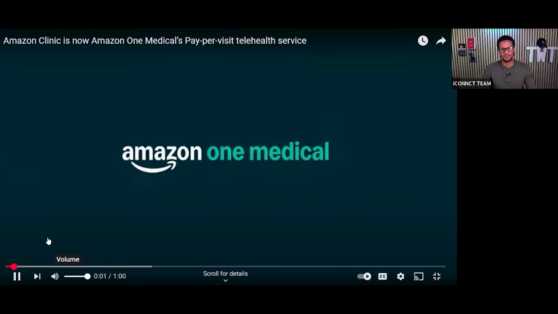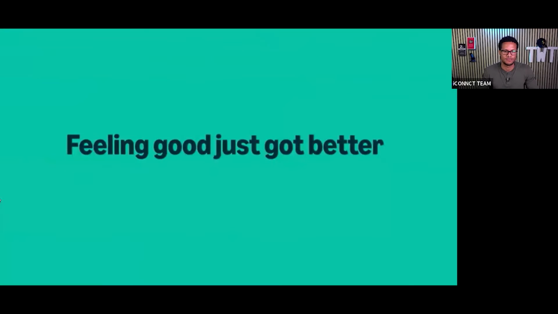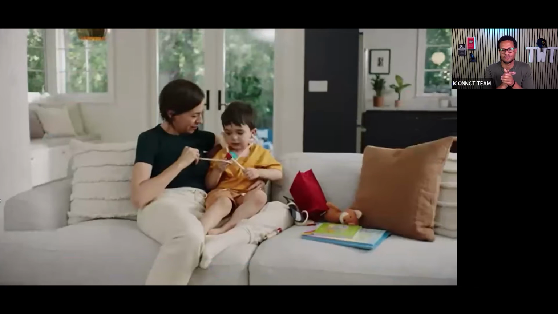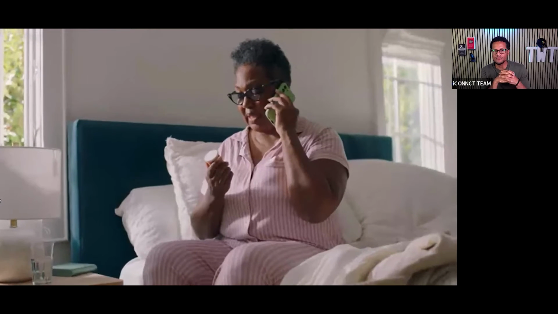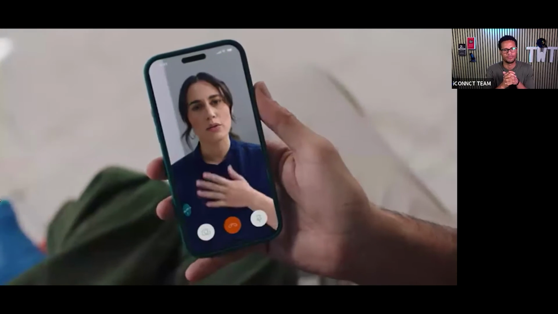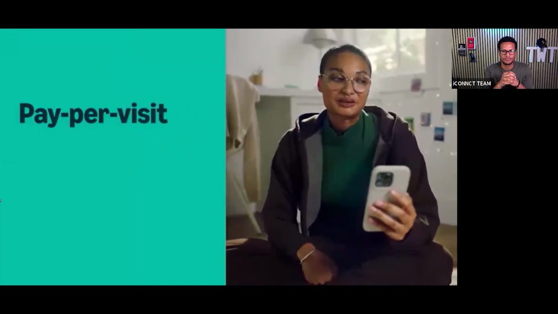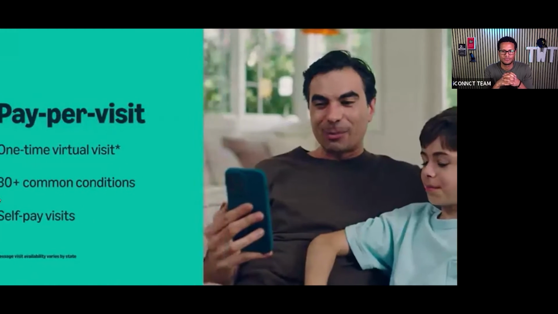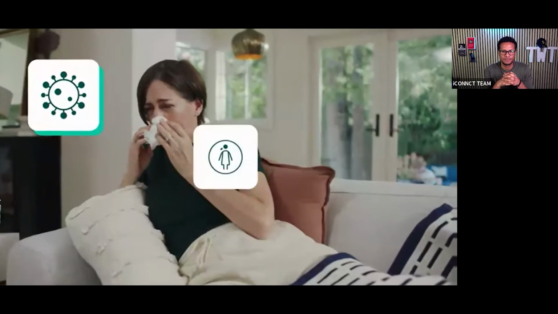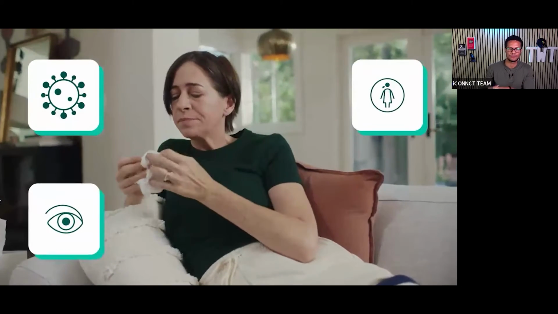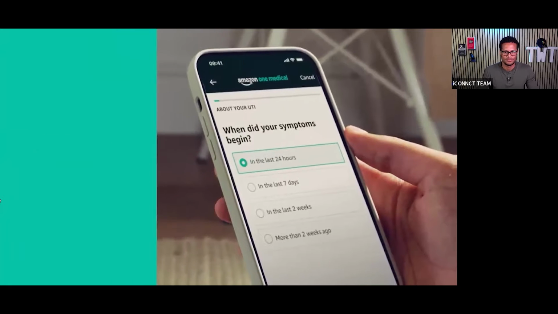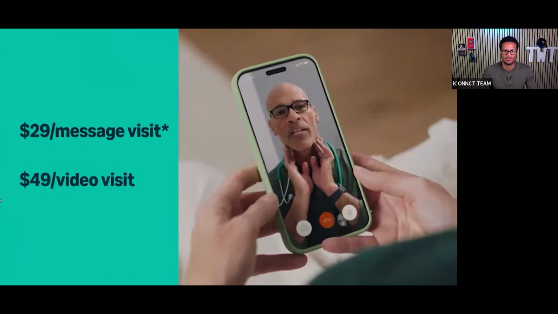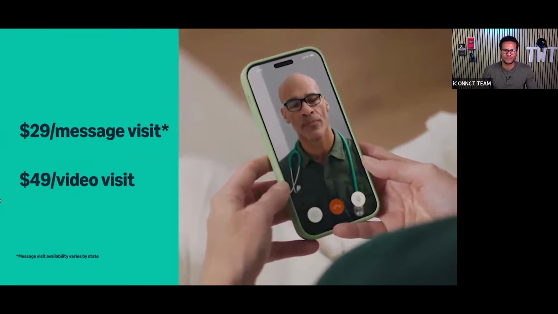With Amazon One Medical, feeling good just got better. That's because we offer two ways to get medical care: convenient one-time virtual visits or membership for ongoing support. Want a one-time visit or don't have insurance? You can get virtual care for over 30 common conditions, like a cold or the flu, a UTI, or pink eye. In just a few clicks, you can message or video chat with our care team, day or night, for a flat fee.